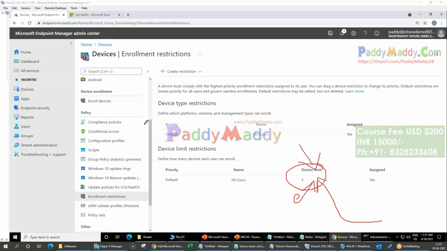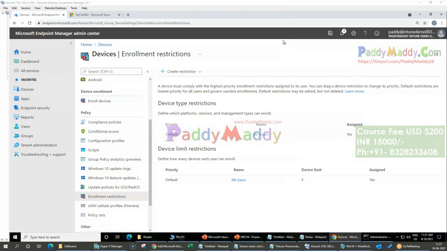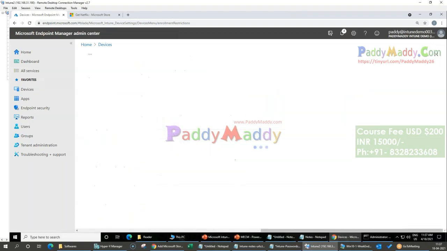Currently, all kinds of operating systems are welcome to enroll into Intune, but that's not recommended. As a company, we will define only certain mobile device operating systems, at least the versions, make and model, all of that stuff, right? So you can set device type restrictions here.